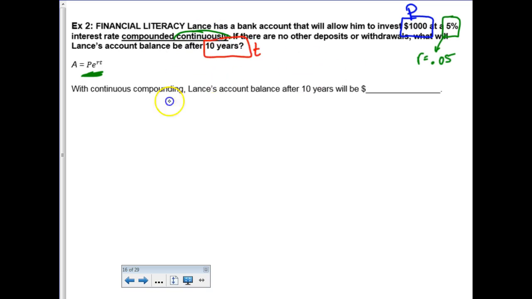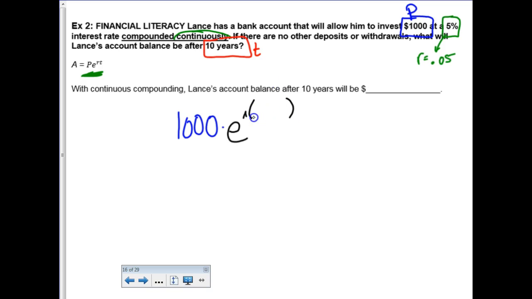All right, so here we go. In the home screen of our calculator, we are typing 1,000 times, PERT uses the natural number E as your base. Who knows how to find E on their calculator? There's 2 places. If you use second natural log, I like that one because it automatically brings up an exponent for you. But the other place is right above the division key. If you use that, that is just the number E, so you'll have to insert your own exponent. But E to the, now if you're on a newer calculator, you don't need parentheses here, but if you're on an older one, you're going to need to group the power in parentheses.